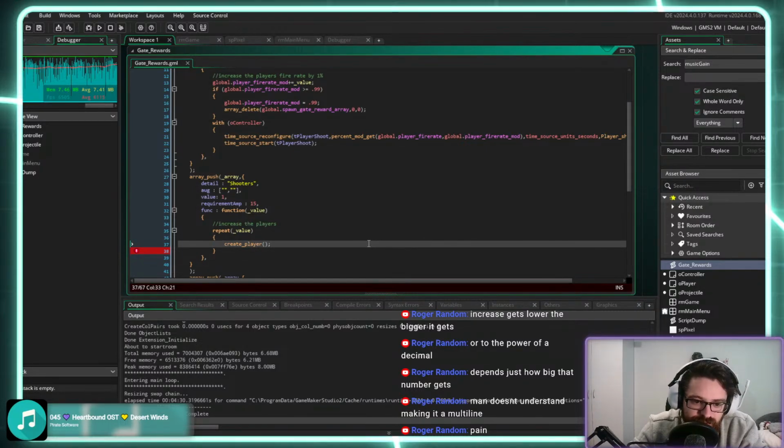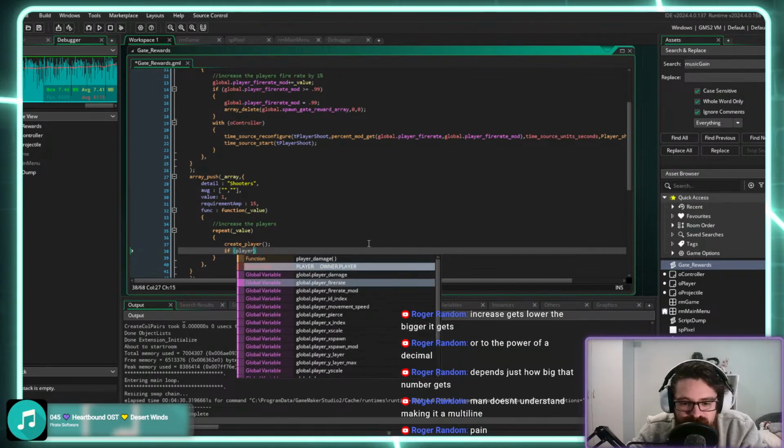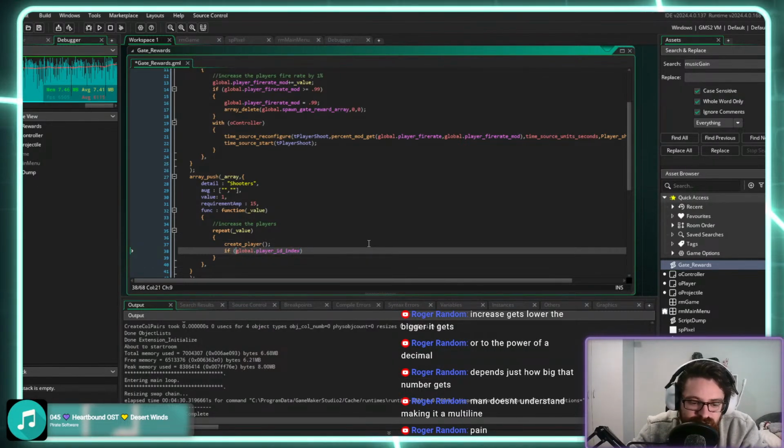So let's go create player. If player ID indexes, we'll get array length is greater than 200.